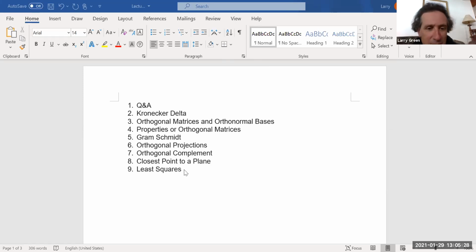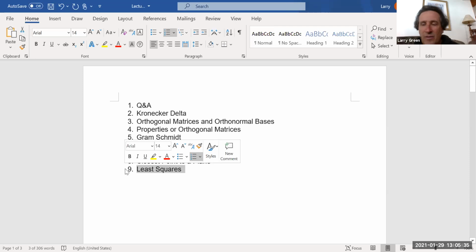And then comes, in my opinion, the most important application, probably in the course actually, and that is least squares. You've heard of it, some of you have done it. Anyone who's taken stats knows it, at least for the least squares line. But it turns out that you can do least squares anything. You can come up with the best fitting logarithmic function or the best fitting third degree polynomial or the best fitting line to a set of data, which nowadays is really important.